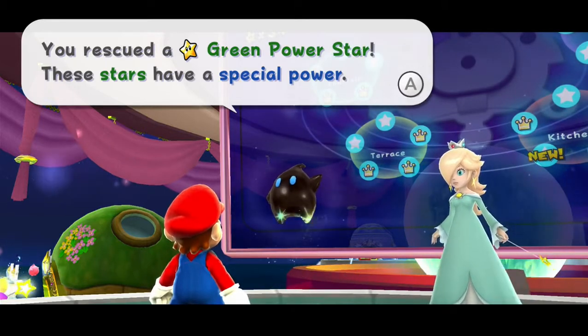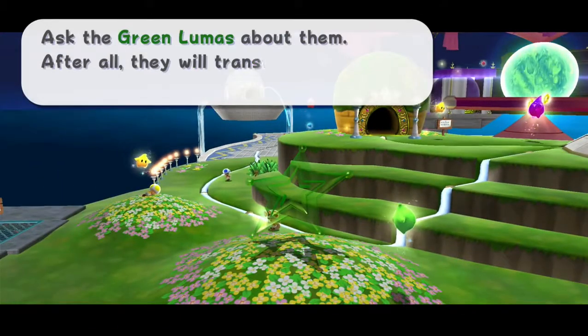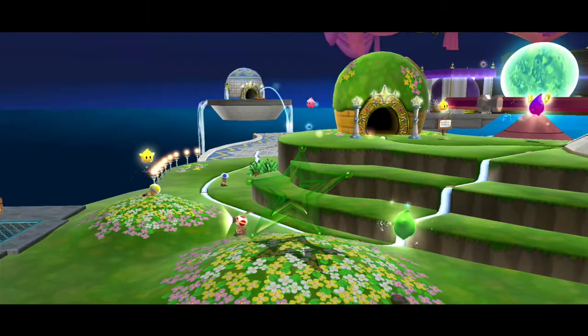Let's not. These stars have a special power. Ask the green Lumas about them. After all, they will transform into green power stars someday.